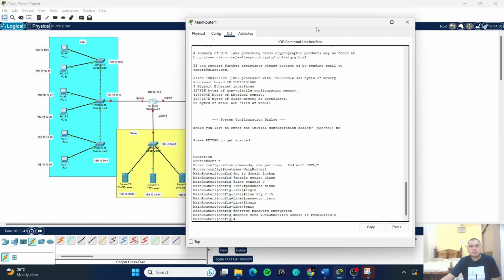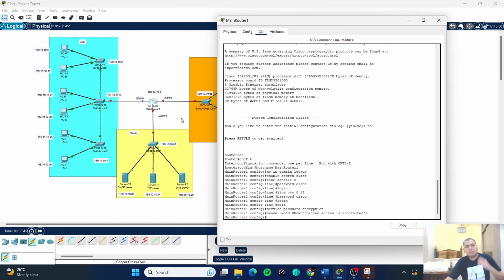So we start by configuring or activating the G0/0/0 interface first.